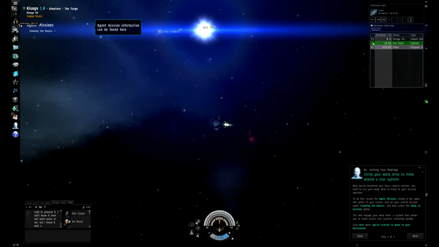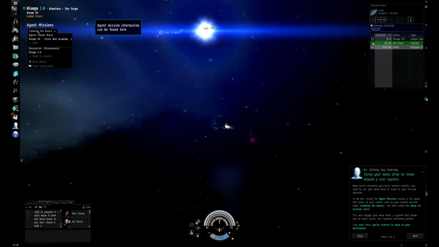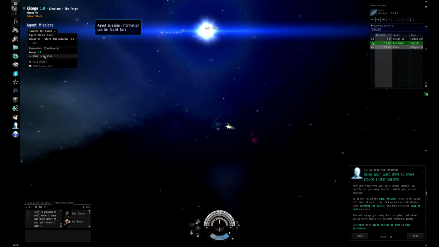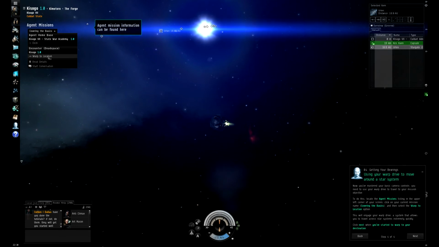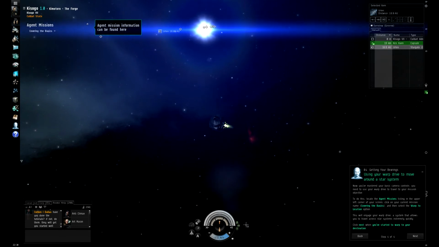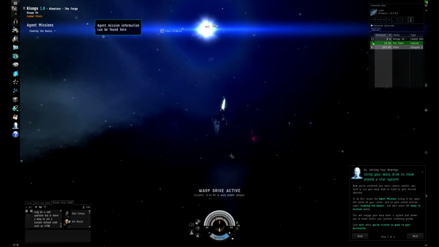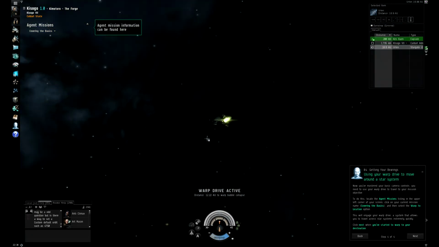Alright, so to get to our mission, they're saying look up here. This gives us a drop-down menu, tells us the agent, system name, and everything, and we should warp to this location. So now the engine will speed up, warp drive will go, and you'll zoom off.